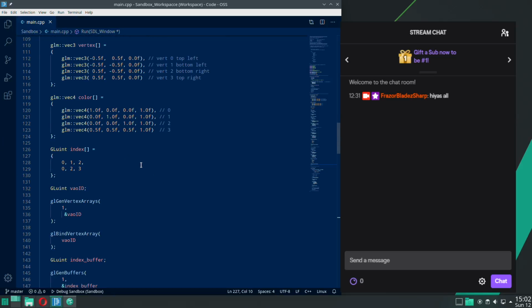So we've drawn it properly. We've got our vertex positions in the correct place now. They are drawing on screen, but our colour's not working. And I think I know why that is.